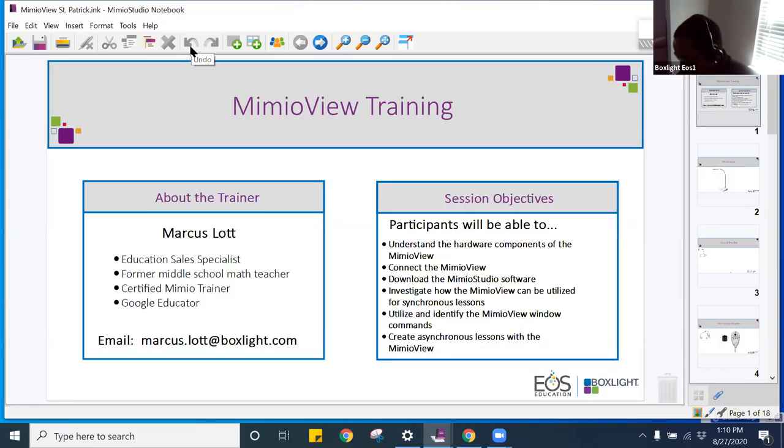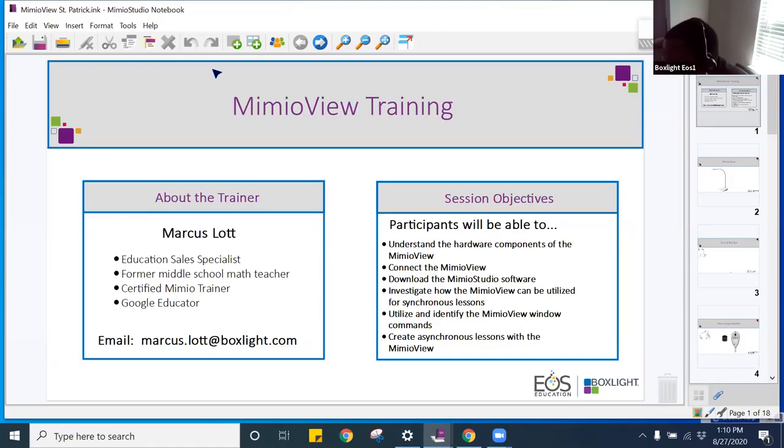If you notice, inside of Zoom, I am presenting my screen, which is the Mimio Studio Notebook. So I will touch on the software. It's very powerful when it comes to using the MimioView, and even without the MimioView, when you're doing your remote and distance learning teaching. So you're going to see some things I'm able to do with this software that complement the MimioView. Just want to make that known as well.